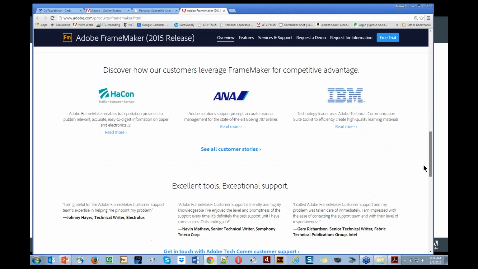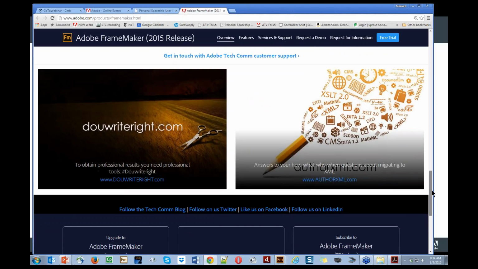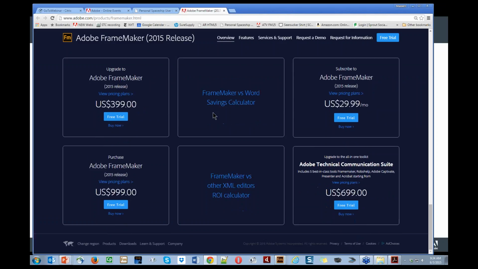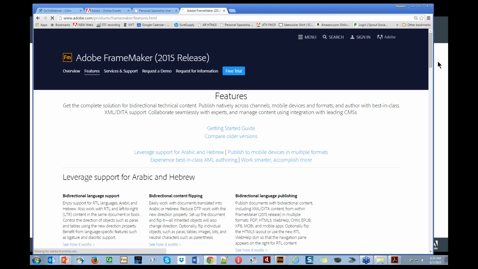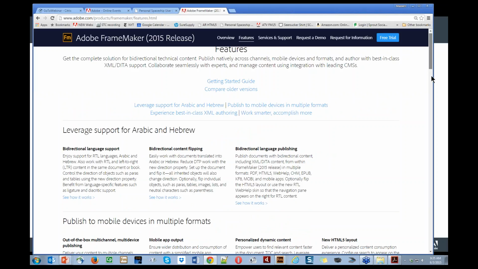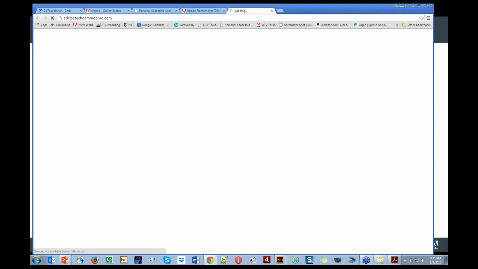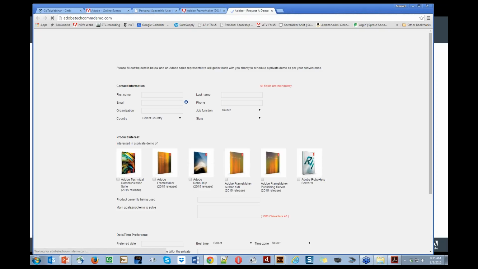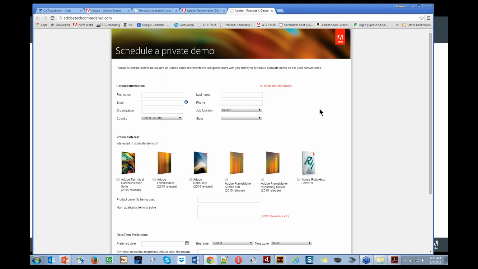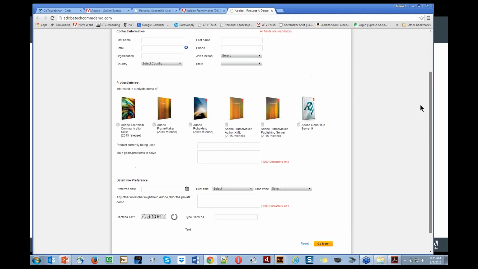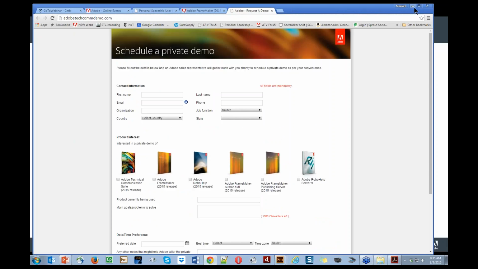And then there are some really neat, useful resources down here at the bottom where you get information on subscriptions. You can choose features. One of my favorite things now is that down at the bottom you can request a demo. So after you've explored our mini videos and things I'm going to show you in a moment, you might think that you're ready for a private demo. You can do that because it's that easy to do.